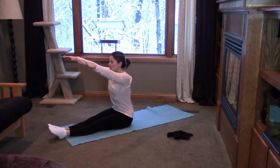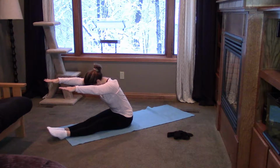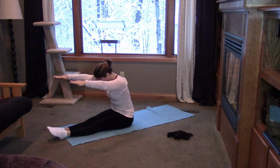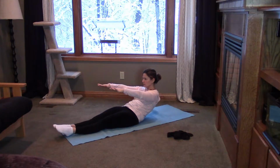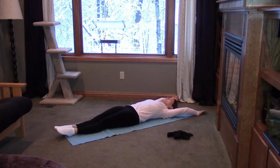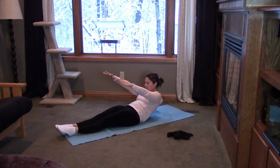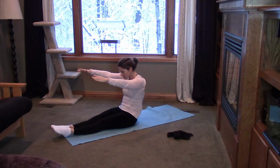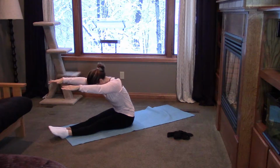Hold it here, and now bend forward, pulling that stomach in. Fingertips are reaching forward, and then roll down 1 vertebra at a time, reaching those feet. Oh, nice and slow. Reach, inhale, exhale, lifting up, 1 vertebrae at a time. Bend your knees if you have to. Lift up nice and tall. Bend. Pulling that core in.